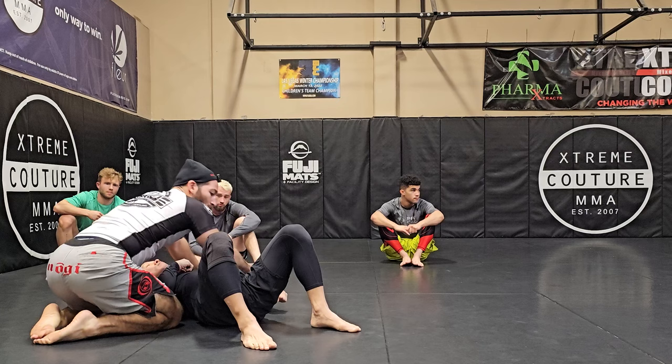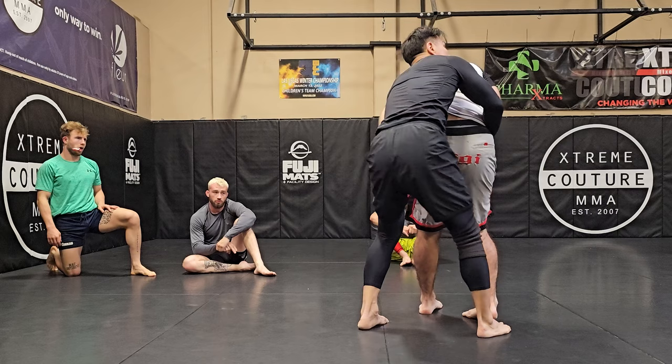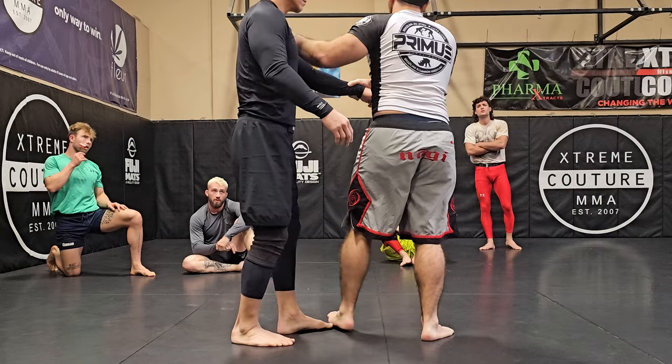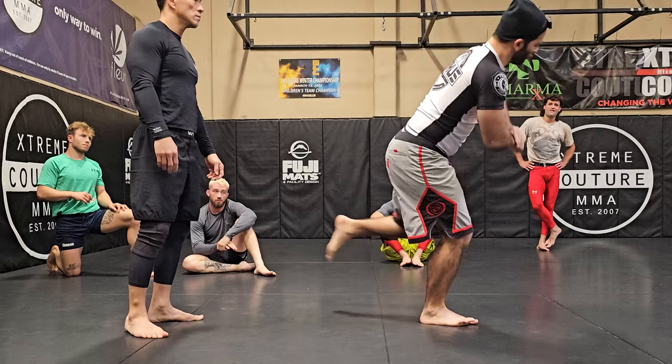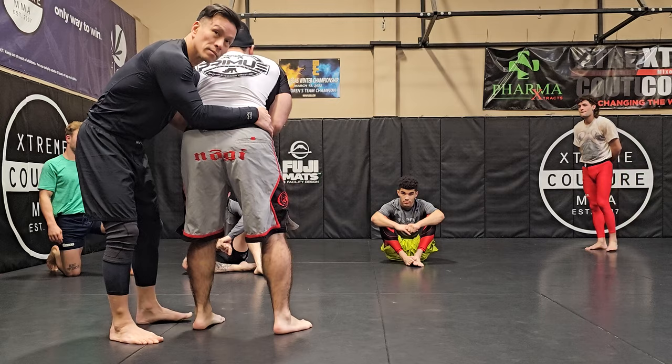Now, if you wanted to be meaner with this, boom, he comes up. You could also do like a Harai Goshi here, where when I lift, I could kick up. I don't like teaching this, or doing it in class rather, because he has no break fall. The few times I've tried it, I've always popped someone's rib, because basically when I throw him, my hips land on the rib cage. I'm kind of big boned. So if I went for that, it's the same thing — I'm loading up on my hips as I pull, boom.